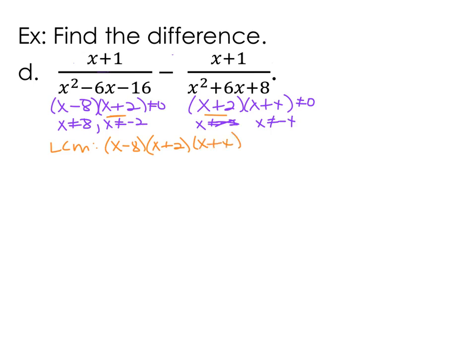If we're going to convert each fraction, just like we did in the first video, take that first fraction and put the x plus 1 in parentheses. And as we write it out, we're just going to extend our fraction bar to be x plus 1 over. We already had x minus 8 and x plus 2, but we're missing the x plus 4. Remember what we put on the bottom? We have to also put that in the numerator.